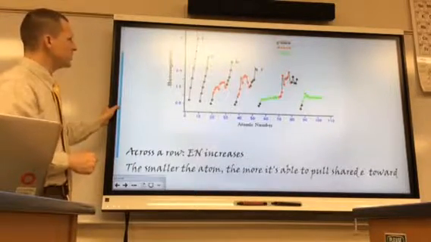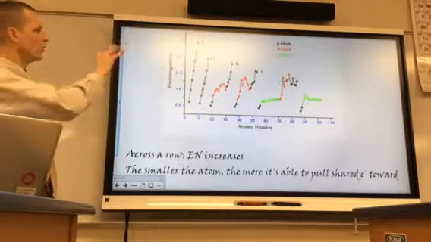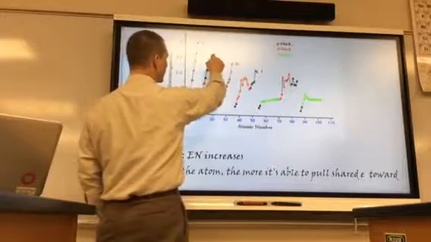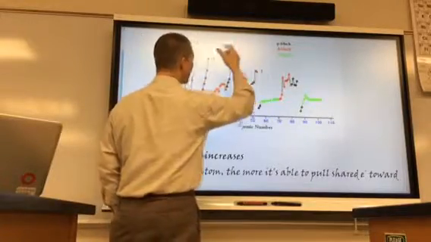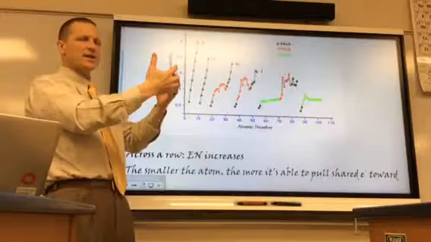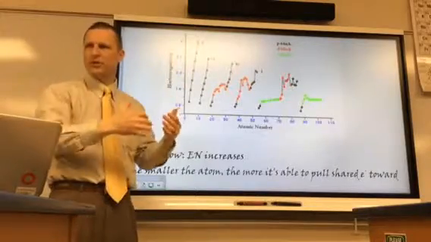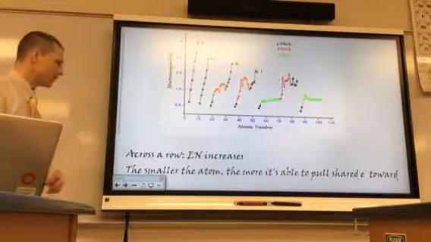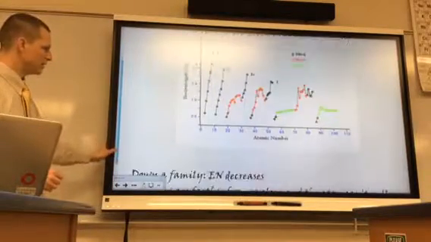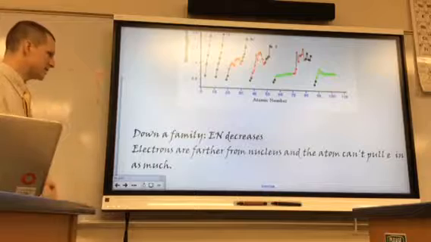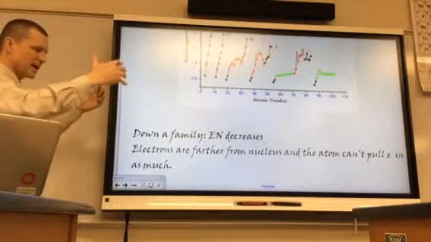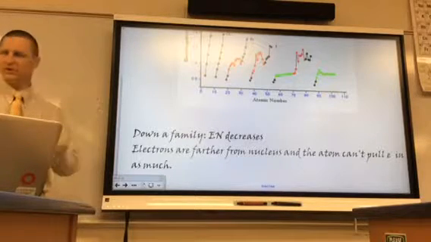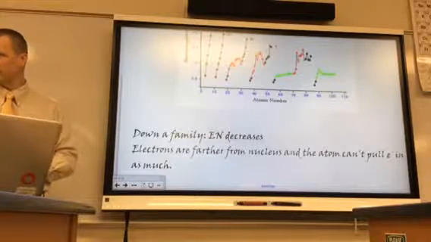One other thing that I would mention, take a look at what happens as we go down a row. Just at the data, fluorine is the top in its row, and then it goes down to chlorine, and then down to bromine, and down to iodine. So the attraction for electrons is not as much as we go down a family, which you would expect because the atoms are bigger. So there's no big surprise on this one. Down a family, electronegativity decreases because the electrons on the outermost shell are farther from the nucleus. They're shielded. They can't feel the nucleus as much. So it can't attract electrons.